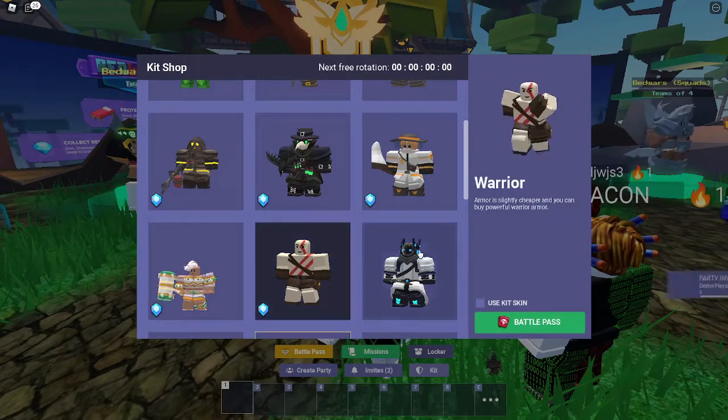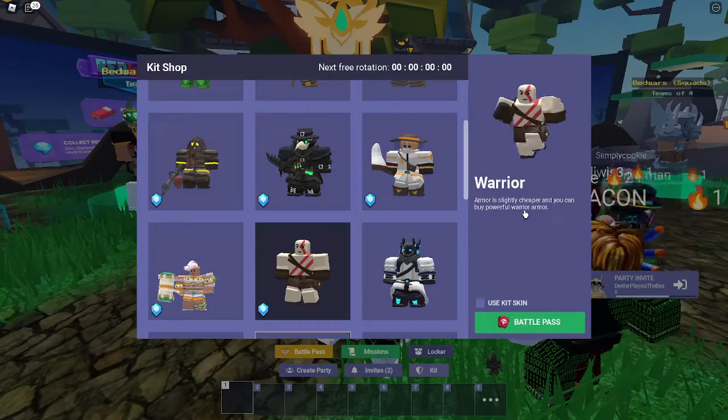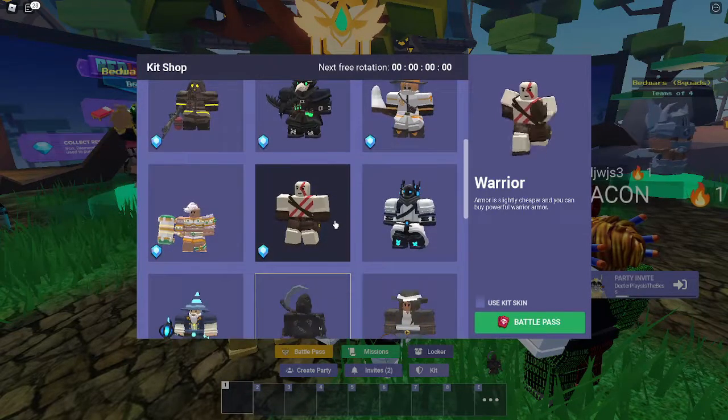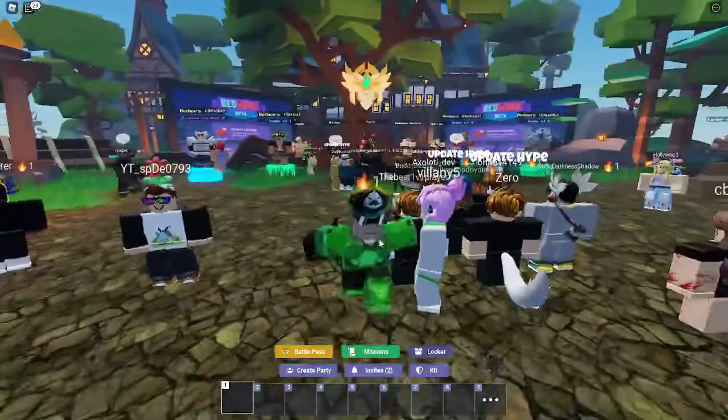And then last but not least, we have the Warrior kit. It says armor is slightly cheaper and you can buy powerful warrior armor, which kind of sounds cool, kind of like a gladiator type kit. Really cool to check that out as well. But anyways, let's go and check out everything they actually did add.